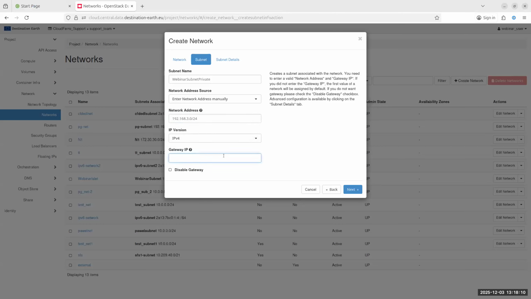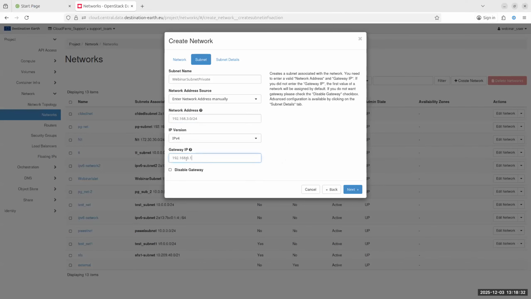And gateway IP. It's normally the first available address in our subnet.